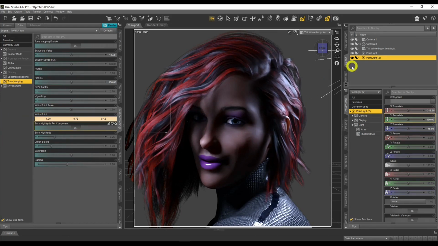Okay, so with this render, I would be happy to render this out right now and then add my post-work effects in Photoshop. So I hope this tutorial has helped you with your lighting woes inside Daz Studio. So remember to use lighting from the side, from behind and from above, and you should be good to go.